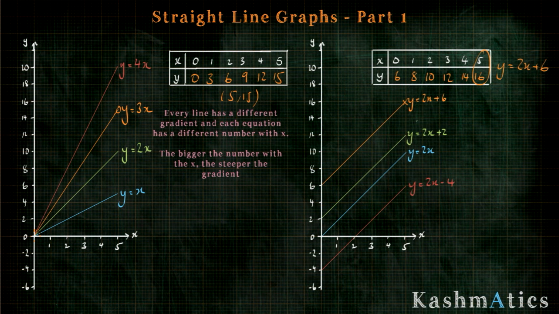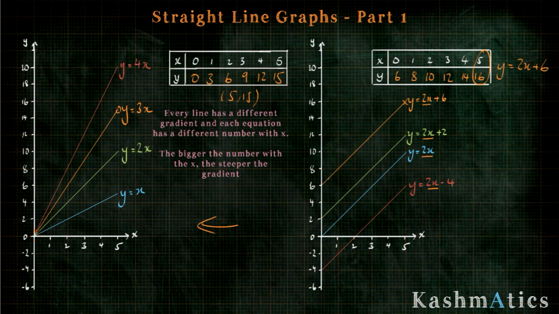Now let's see what we can determine from these lines. First of all, they've all got the same gradient. All the lines are parallel, and it follows on from last time that if they've got the same gradient, they'll have the same number of x's. So that's what we saw over here. The number of x's tells us the gradient, so we can see that rule is working here.